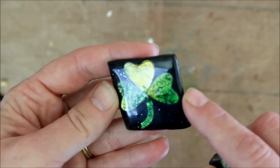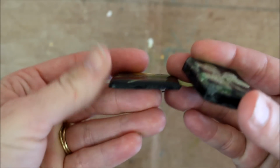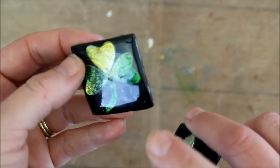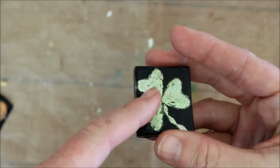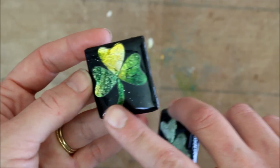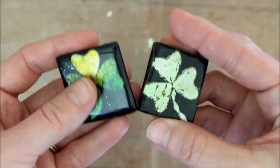This is another one that I had made before, and instead of making the dam and building it up, I just used a doming resin product. I actually think this might be ice resin, and this is clear cast, and it's non-doming. So you can see I get a slightly different look. It's softer around the edges when you pour it on top versus when you create a dam.